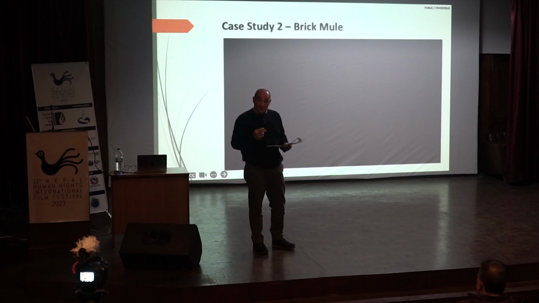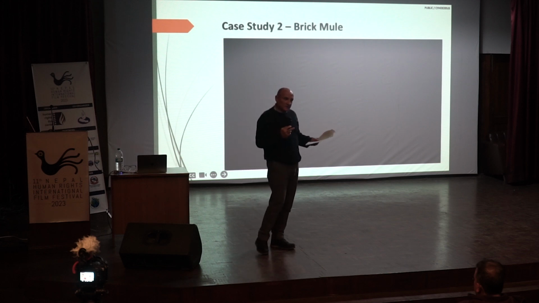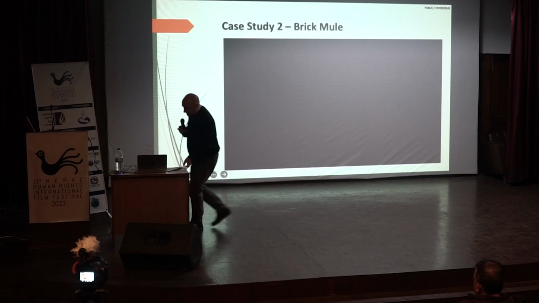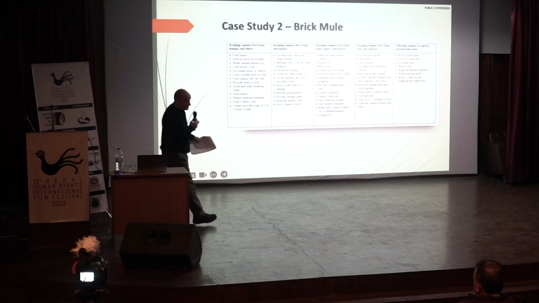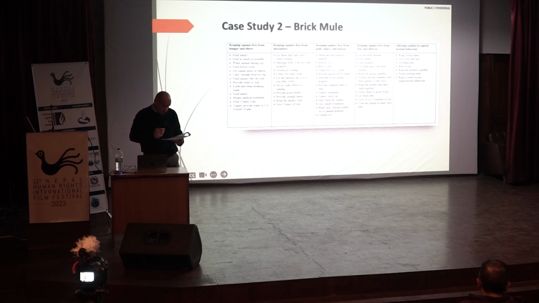And then with Animal Nepal's outreach team's support, the communities actually produced a set of guiding principles to redefine their relationship with their mules going forward. And this was summed up in these five different areas. So, let's see the screen there. Keeping equines free from hunger and thirst, keeping equines free from discomfort, keeping equines free from pain, injury and disease, keeping equines free from fear and distress, and allowing equines to express their normal behaviour as animals.